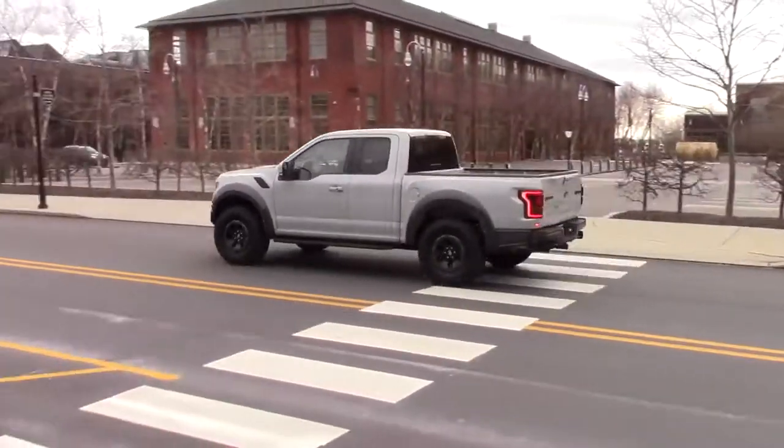Now, one of the other interesting things is the steering isn't all that vague. Most trucks I drive, the biggest complaint I have, the reason that I've always said I wouldn't want a pickup, is because you can move the steering wheel in most trucks about 6 inches before it changes directions, you know? That's not really the case here. I'm not saying that it's like a sports car, and that's actually fairly quick. It rolls a little, but I mean, this is a big pickup that's designed for off-roading. The steering is surprisingly precise, and the body roll is surprisingly limited.